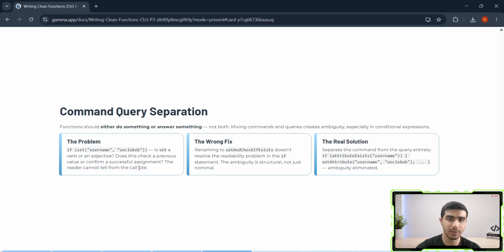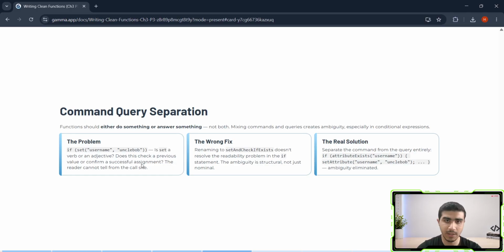Another golden rule is command query separation. Functions should either do something or ask for something, but never both. Look at this confusing conditional phrase: if set username, comma Uncle Bob. Is set a verb or an adjective?